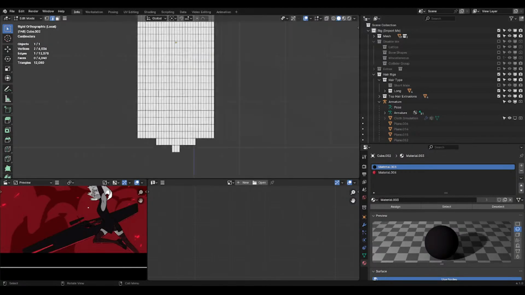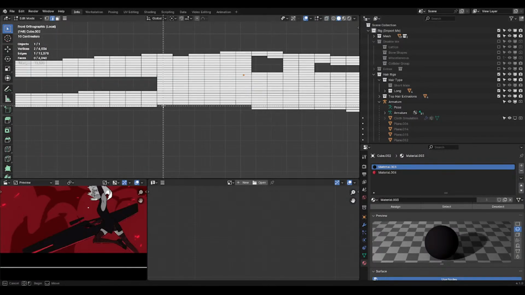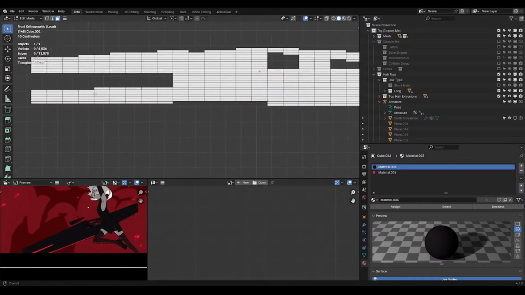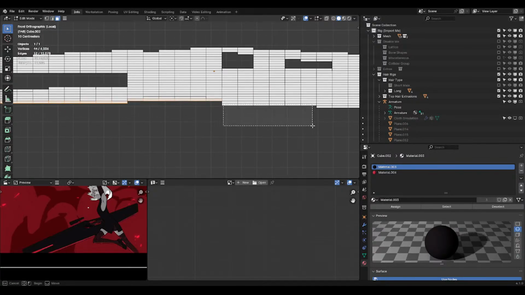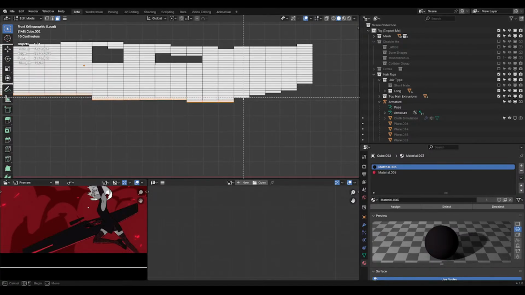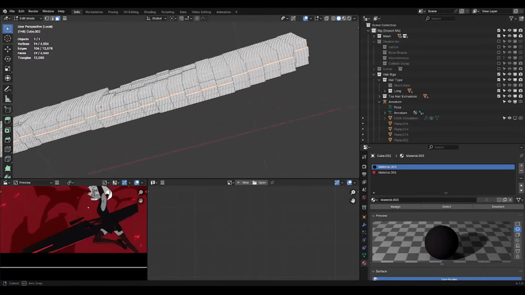Darn. How do I work with this? I guess I just select the bottom faces only. Well, it's actually more than just the bottom faces.